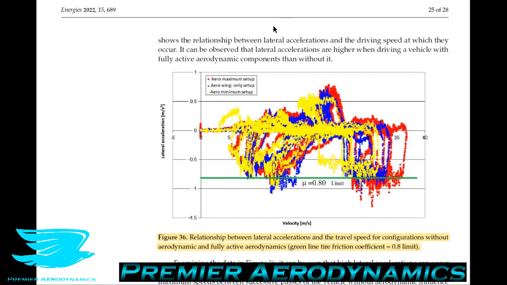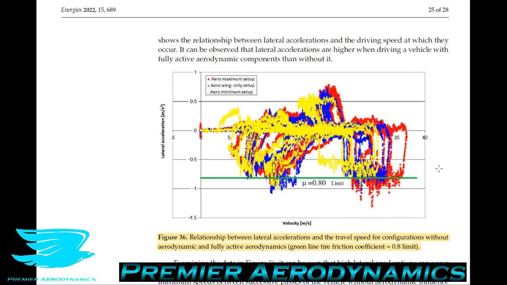And with the minimum aero setup, well, first of all, the maximum aero setup allows the car to travel at much greater speeds around corners. We can see that about the same lateral G's are pulled, but they are pulled at much higher velocities with this maximum aero setup. So with the minimum aero setup, the maximum G's pulled are like 0.6 perhaps in the lateral direction. With the maximum aero setup, the G forces pulled are a bit greater, about 0.75, but they are also pulled at a much higher velocity, like 23 meters per second instead of 19 meters per second. So this maximum aero setup allows the car to go around corners much quicker.